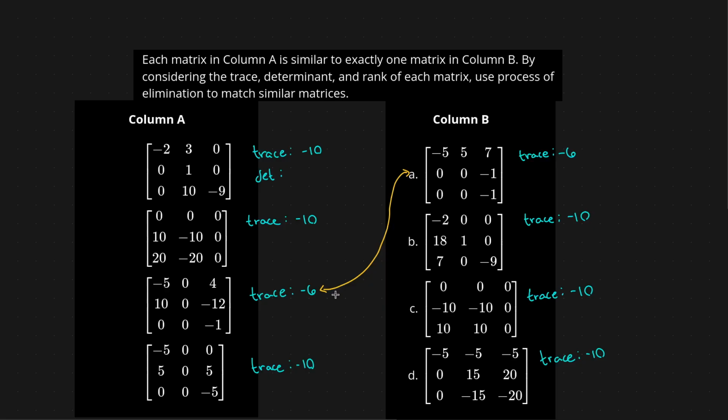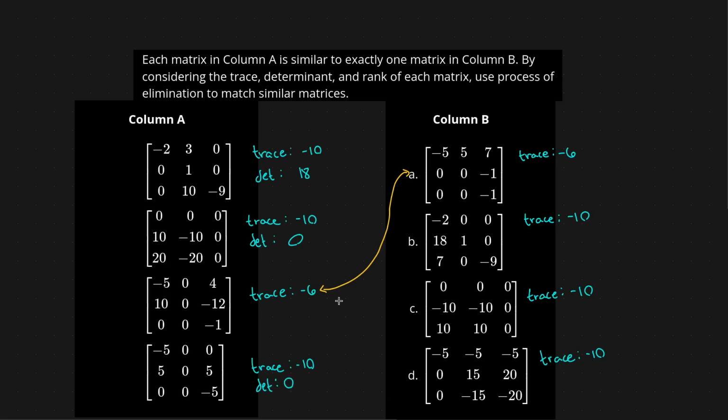Okay? All right. Next, let's do the determinant. Now, I only have to do this for the matrices that are left. So for this first matrix, I'm going to expand along the first column. So -2 times -9 minus 0. So -2 times -9 is +18. Determinant of this matrix, we have a row of 0, so it's going to be 0. I can skip this matrix. I've already found its match. And for this last matrix, I have a column of 0, so the determinant's going to be 0.